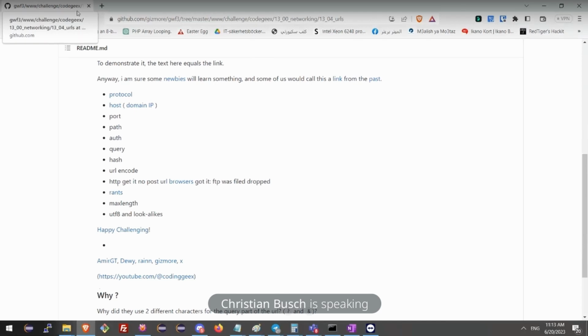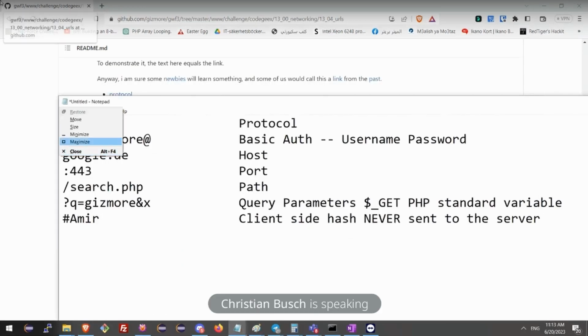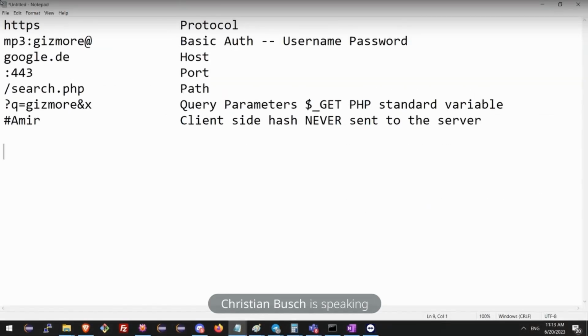Open your notepad again and create a new link. Let's maybe google.de, google.egypt.com. Yeah, perfect. Slash question mark, q equals foobar.